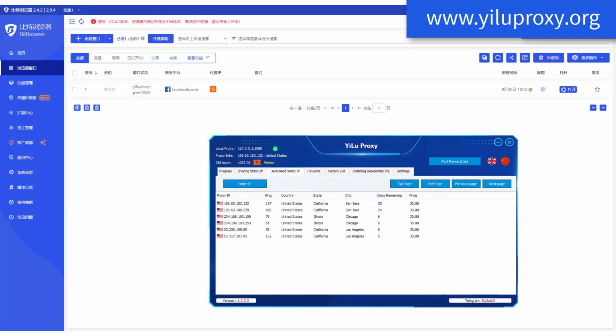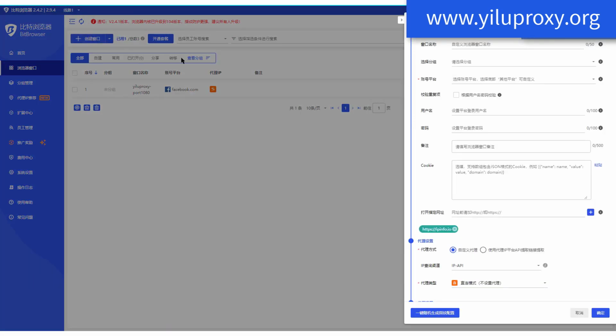Then try multi-port proxy IPs. Create two new profiles.